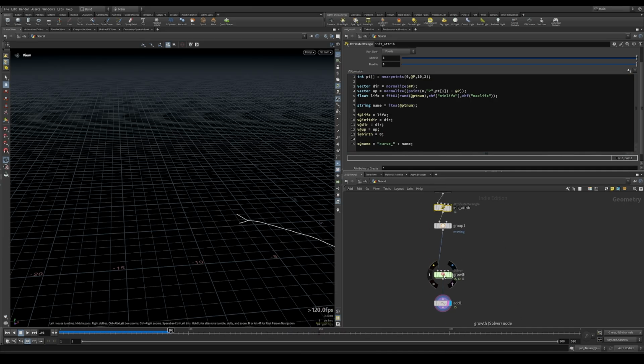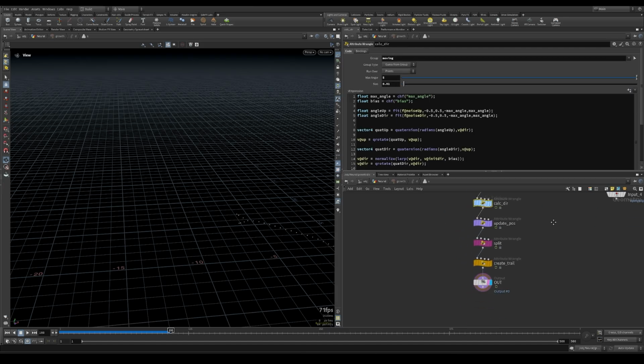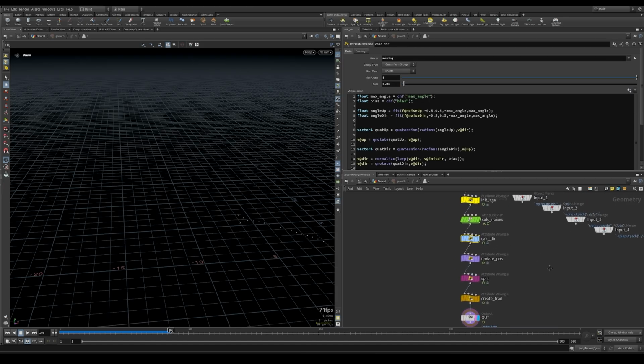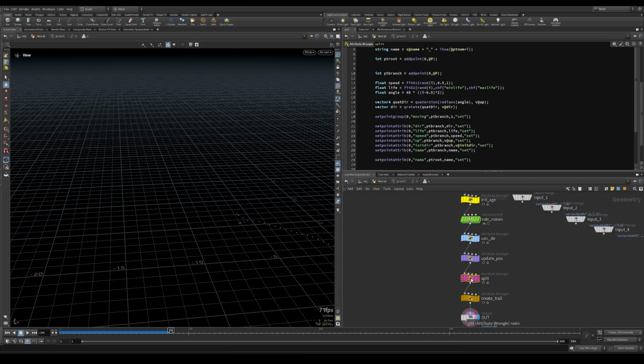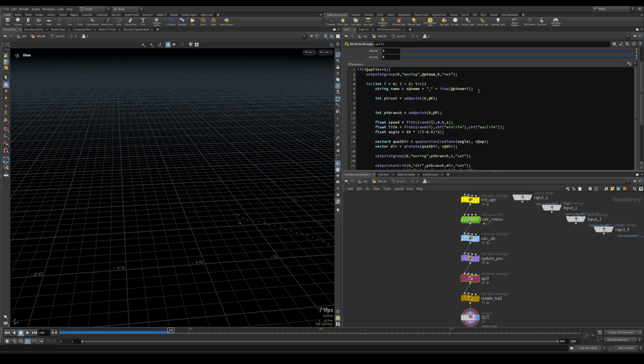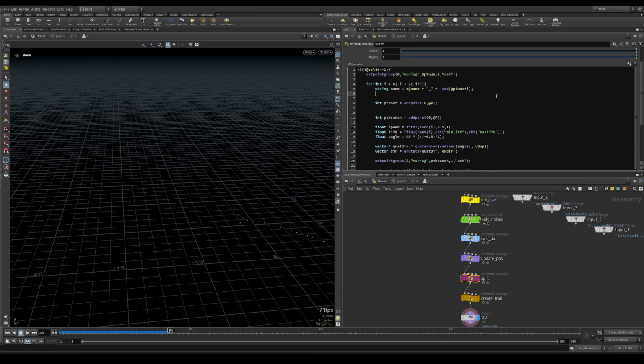Then we need to go back inside the solver, and here we need to compute the birth when we create the new points, basically. So on the split here, after the name, let's create an integer variable called birth, and it will be equal to the frame cast as an integer, so we don't have the annoying green thing over here.